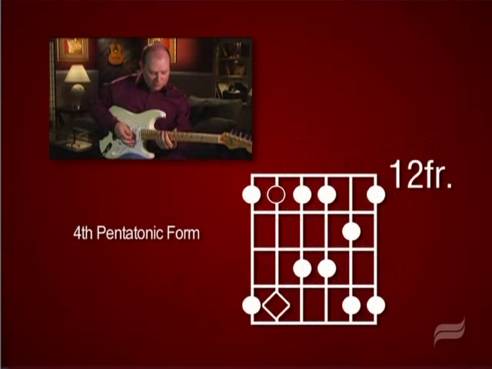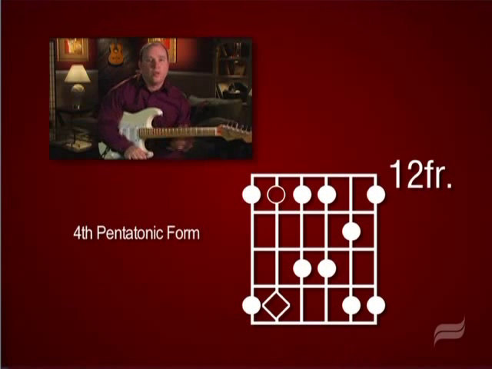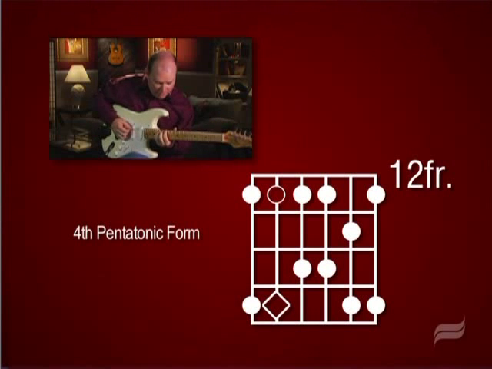Okay, the fourth form goes up here at the 12th fret. Okay, there's 5 forms, don't get lost. We're on the 4th of 5 forms. The 12th fret, 1, 4, 1, 4, 1, 3, 1, 3, 2, 4, 1, 4. Back down. Let's play it one more time. Here we go.